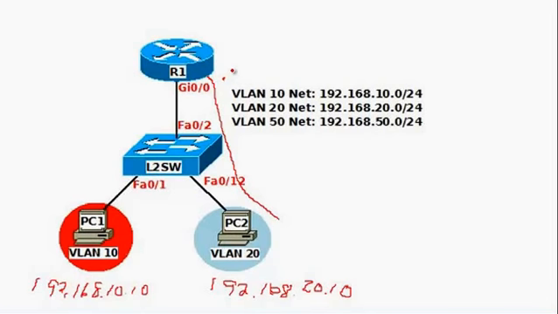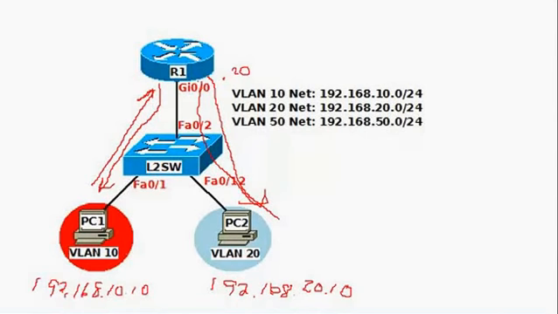And I'm going to actually make it .20, because you don't have to, and I'll explain that in a second. But for me, it helps me understand that that sub-interface is servicing VLAN 20. And then it's going to come back down to get over to VLAN 10, to get to PC1. And then, of course, the ping reply will come back up through this sub-interface and then go down through the other one. So we'll go ahead and configure that.